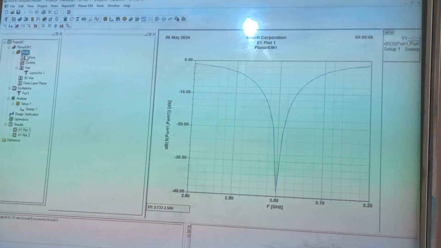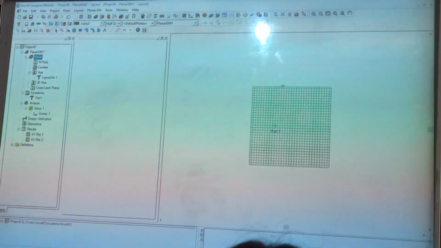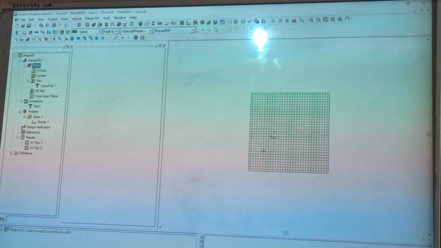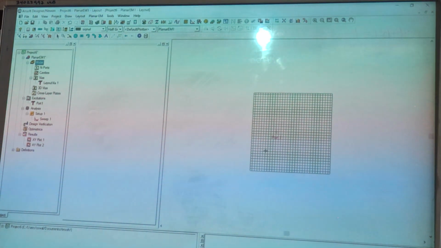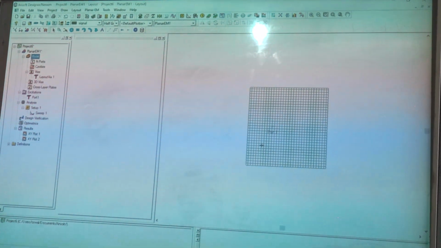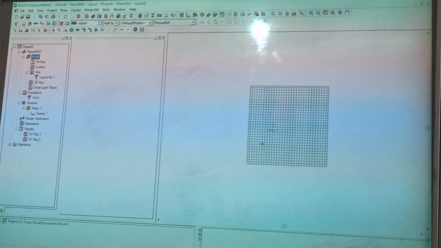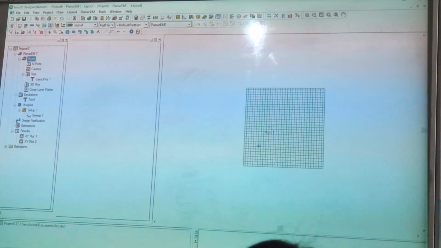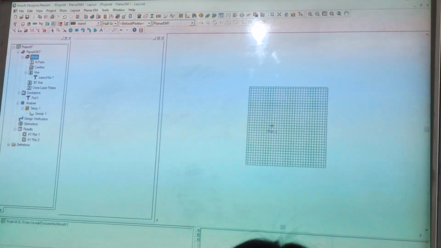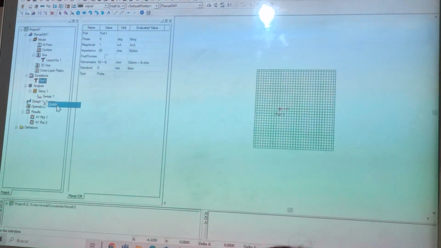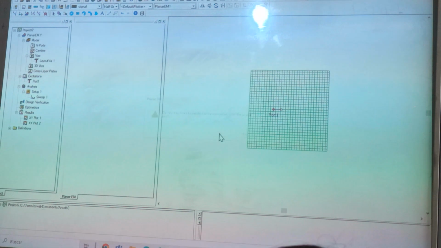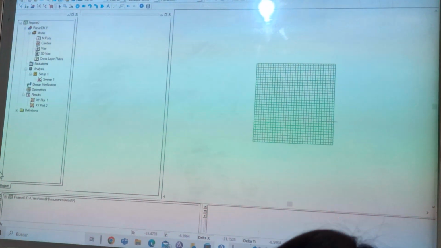What is important is the simulation, because with this simulation we define exactly what is the size of the patch antenna. Okay? Because we need this size to be centered at 3 GHz. That's the reason before applying that structure we need to define exactly what is the size of the antenna to work at 3 GHz. Okay? Once we did that, we eliminate the port because there is no need for the port. Okay? And now we go to the next step.